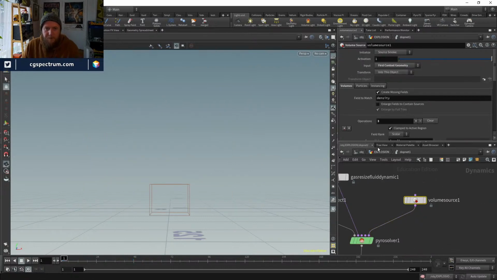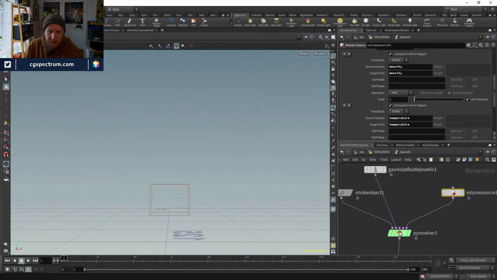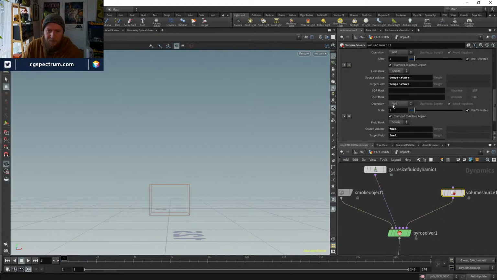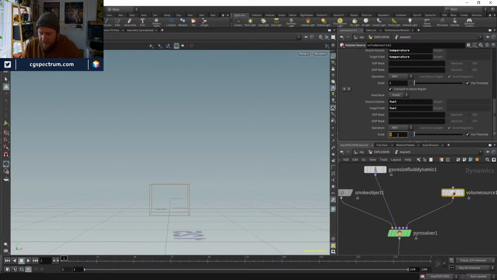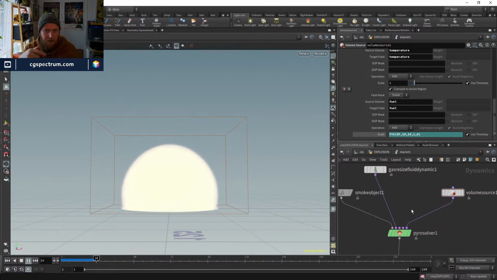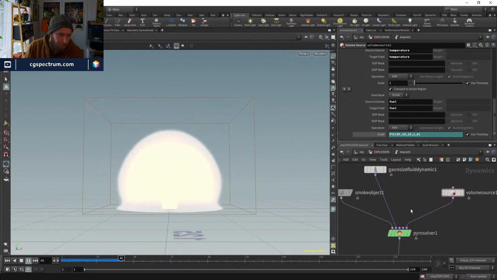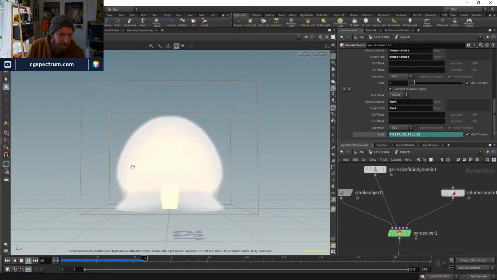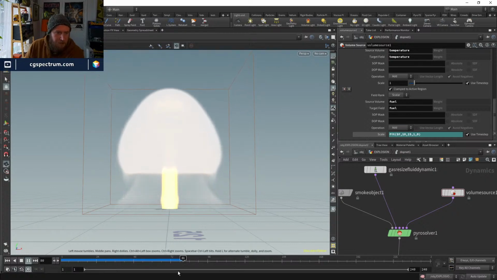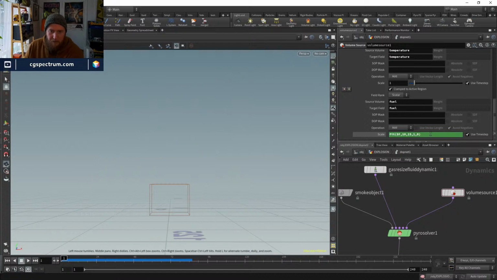Turn this off. And I'm going to take that. I don't have it. Let me recreate it. Where's my fuel? Here. So I'm going to say fit $F between, let's say, 10 and 15. And I'll go 1 to 0. So that's going to turn my fuel off now, but keep my temperature and my density pumping in. There we go. Hey, there we go.